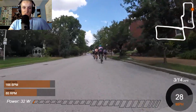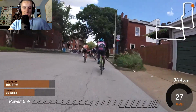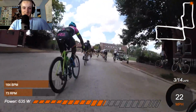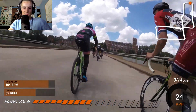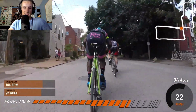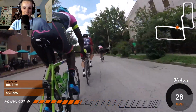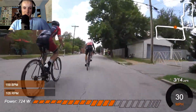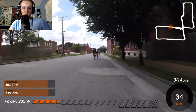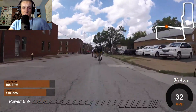So again, I wasn't able to close this gap completely because I had to shut down three or so gaps. So I'm just going to have some late braking here and take that turn, and was able to close that down at 0 watts because of that yo-yo effect. And again, keeping my head up on this third lap now, and guys are getting dropped. This guy's taking on water. Like, dude, there's a huge gap opening up, and probably he was just playing chill, wanted someone else to do the work. But another tip is, if guys do that to you, forget them.